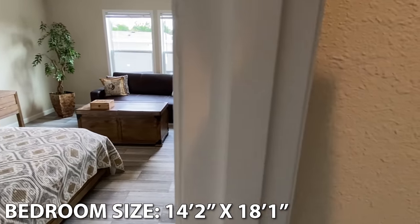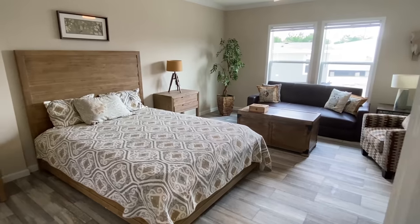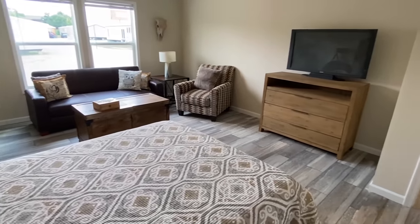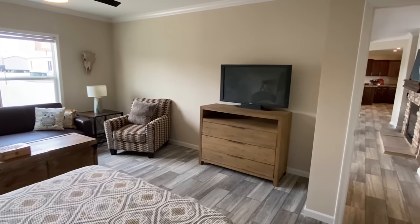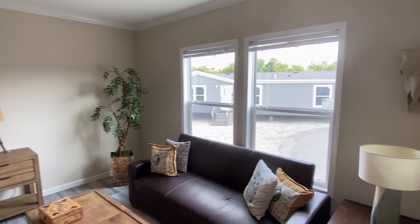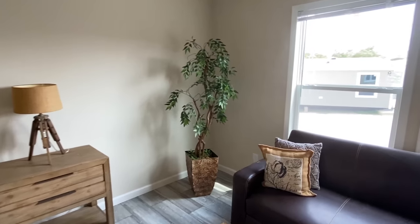Holy bejeebies. Oh gosh. I was not ready for that. Oh my goodness — this is amazing. Is this a main bedroom? Are you sure? Because I'm pretty confident this is a tiny house. I did see this earlier — I kind of forgot about it because we looked at this house several hours ago. Nick was showing me around the lot, but I did forget about it.